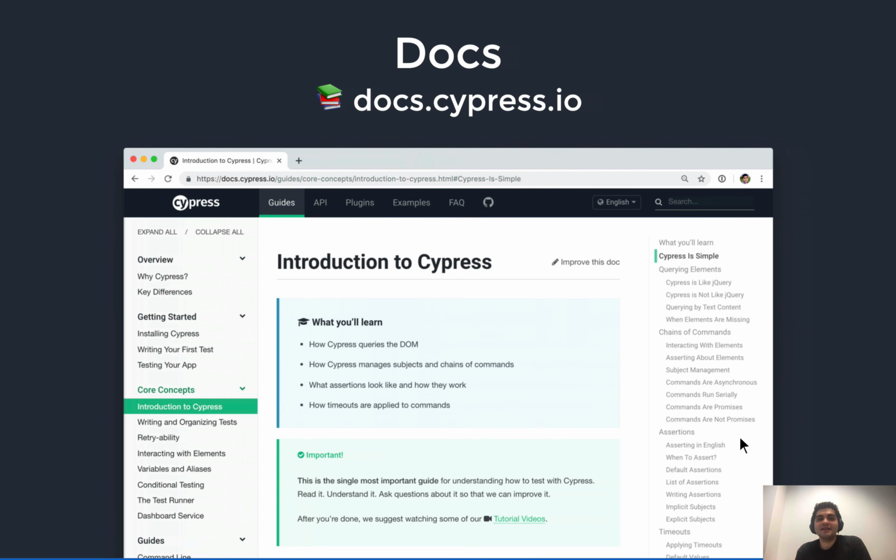Now, the other thing that I would really like to mention about Cypress is its documentation. This is something we're really proud of, and it's really one of the reasons why Cypress has become so successful. And if you're looking for a one-stop place to start learning Cypress, it's definitely the documentation. This isn't like other software documentation you've seen in the past. It's not just a list of API commands. It's really a guide, and it's very prescriptive.